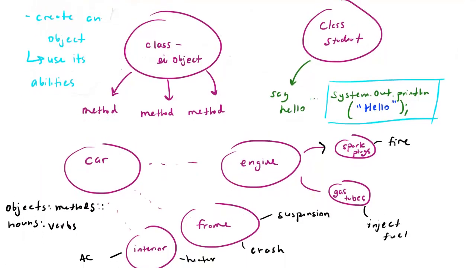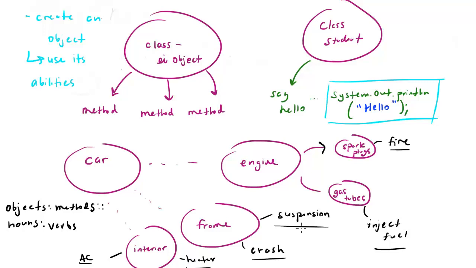And then these methods, maybe they're complicated. Maybe I don't know exactly how all of this happens, and it requires lots of different calculations and stuff like that. But generally speaking, I can say spark plug fire and be confident that whatever code I've written in accordance with fire, just like I said, say hello, is equivalent to doing this. It simplifies things. And so if all of these things were already taken care of, then you wouldn't even need to know how they were made or exactly how they worked. But as long as you know how they were supposed to work together, you could use these layers of classes to orchestrate the entire system.